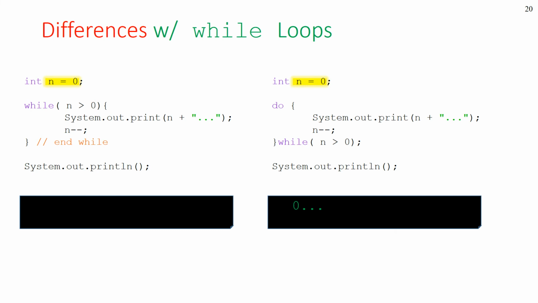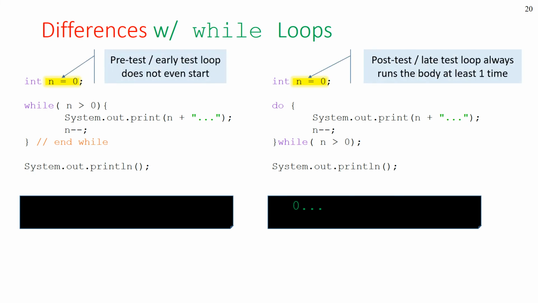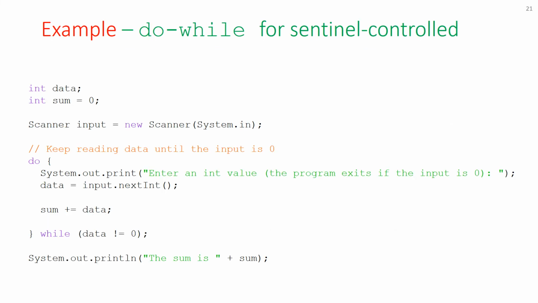This loop has a different logic. It's a test late. So that means I'm going to do whatever you want me to repeat at least one time. And then I'm going to ask myself, should I continue? While n equals 0, if it's true, go for it. Again, while n greater than 0, should I continue? If it's false, stop. That's it. But as you are going to see in some of the examples coming up, this is actually interesting, and it allows us to write code sometimes in a way that is easier to read.